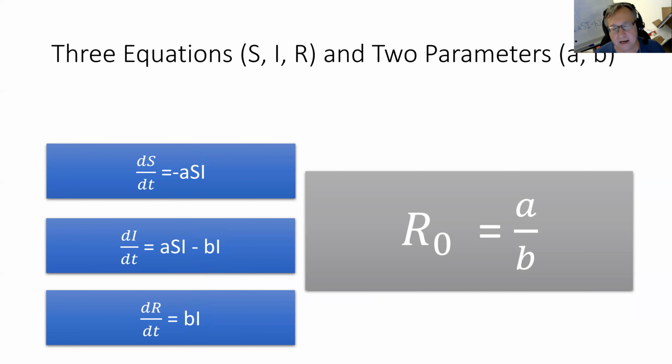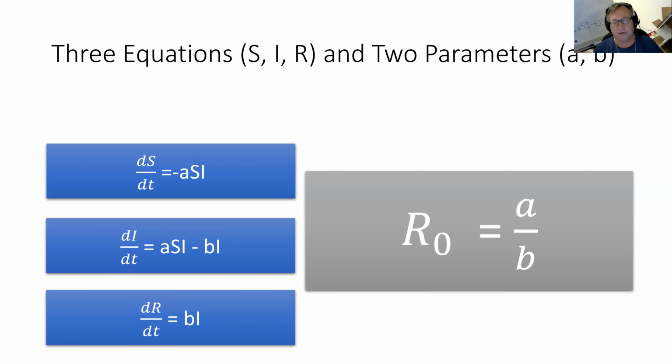Now, back to R naught, the big R naught, the one that you'll read about in the newspaper, and the one that people use to compare how infectious different kinds of infectious diseases are. In this model, the R naught is going to be A divided by B. So again, A determines the parameter where people are flowing from the susceptible population to the infected population. B is all about how they're moving from the infected population to the recovered population.